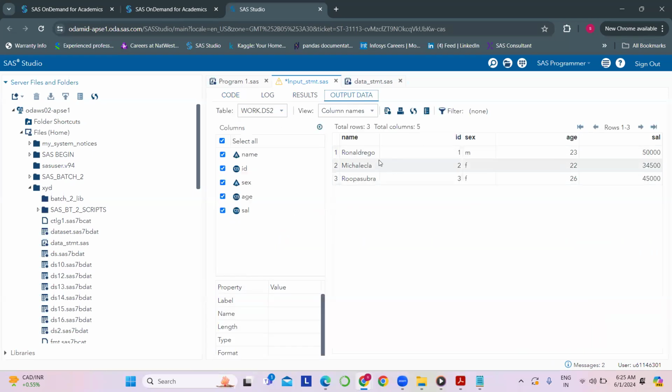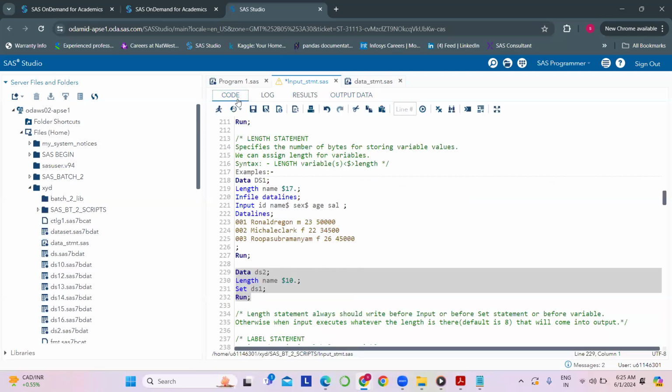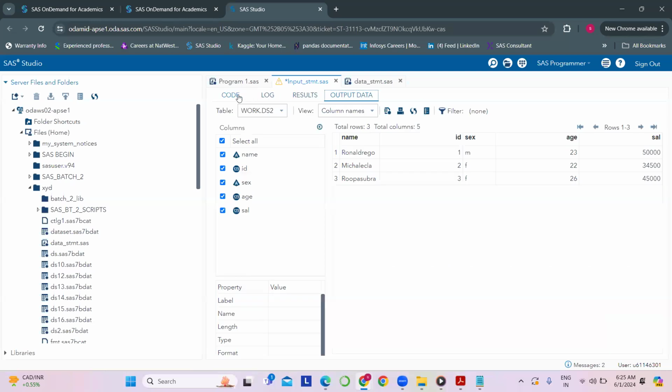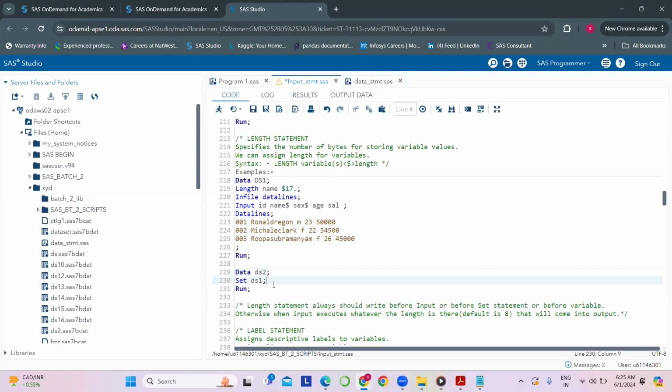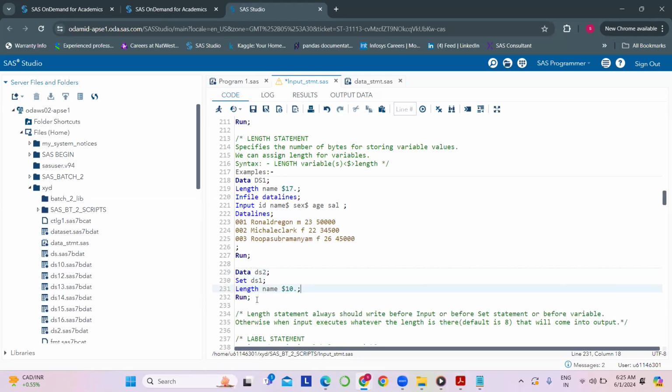So this will happen anyways. Here we have mentioned length 10, so it will take 10. So for example, if I write this particular thing after the set statement, now we will see what happens.